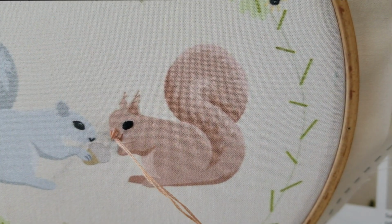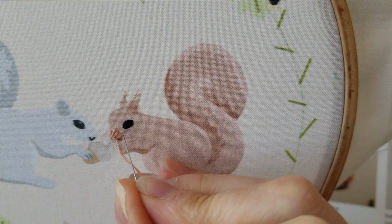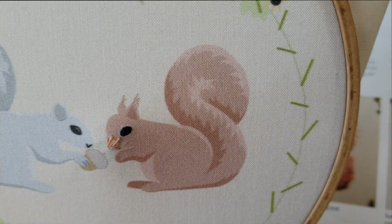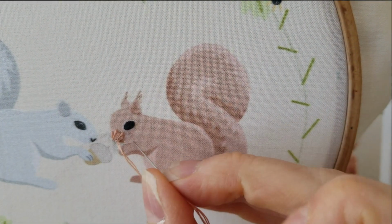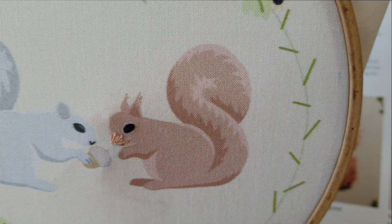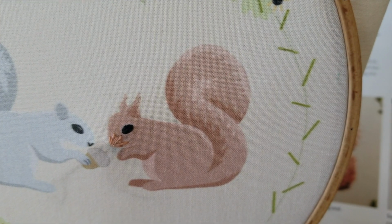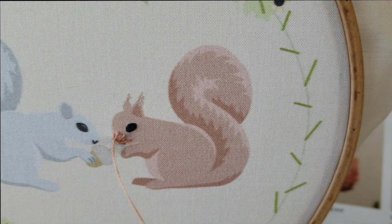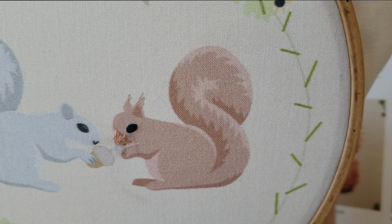Splitting these stitches when I can. Those first guideline stitches were essentially my first row of long and short stitch. So I'm back at the top and I'm then filling in those spaces. I guess that's what long and short stitch is. It's just a series of filling in the spaces.